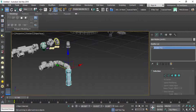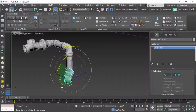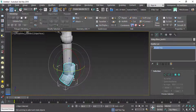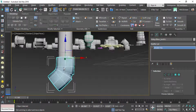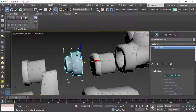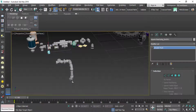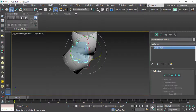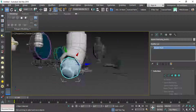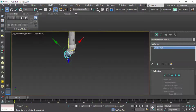And I want this 45-degree elbow, so let's copy that. Put it in here, and let's rotate it 180. Rotate it 180 again, so that we have something like that. Okay, fine. Now I want to close this open area. So for closing that, I will use this shape, this square head block. So let's copy that. Rotate it about 45 degrees, I think. And move it to put it in its place. Fine. Okay.